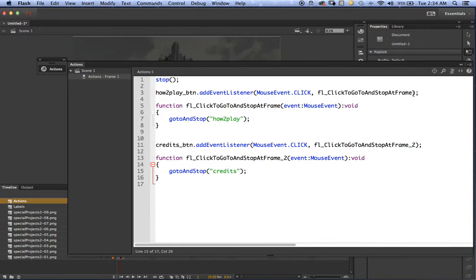Something else you can do, which is not required but I think is a good practice if you're going to be using the code snippets a lot and you want to make your movie easier to understand later, is to go back through and change your function names to things that are meaningful, as opposed to just this FL click to go to and stop.